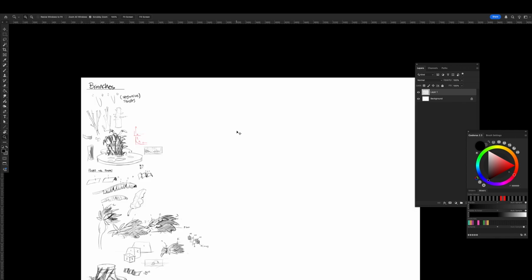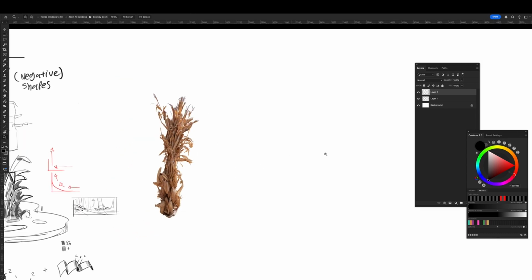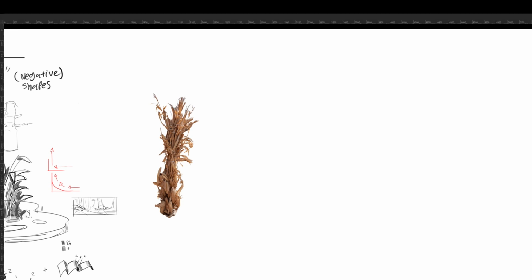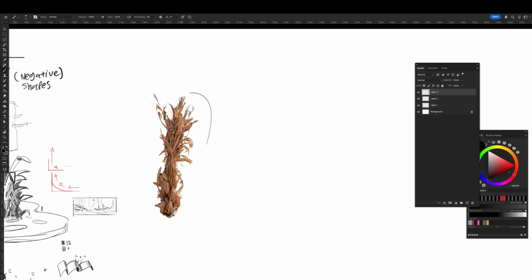All right, I want to talk a little bit about simplification here. So I pulled in an image of a cornstalk, right? And I want to talk about how to go about simplifying something seemingly complex. So this has a lot of information, too much information for us to really copy. If you were to try and copy it, you would get lost in all of these negative shapes and all the different shapes you see in here.